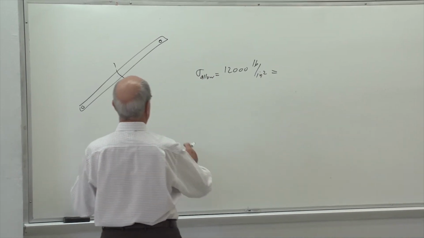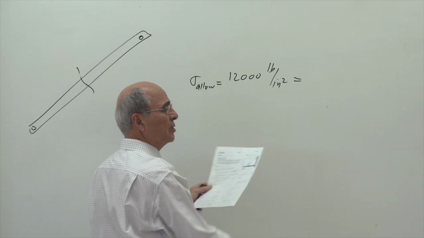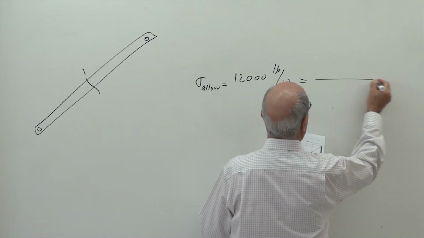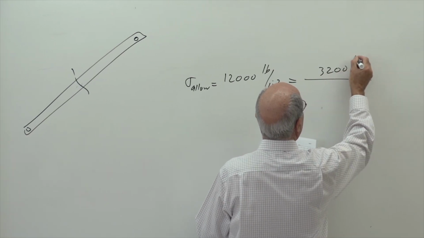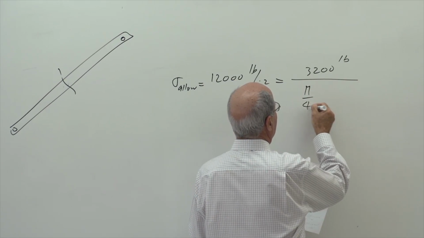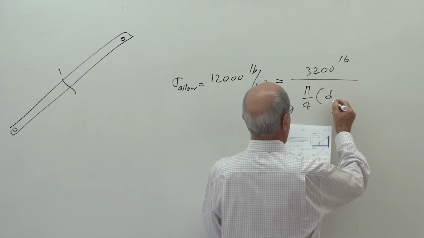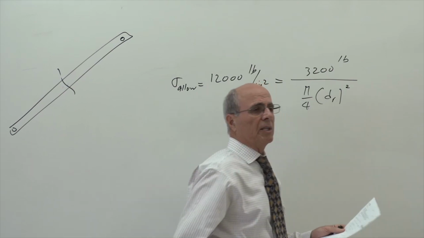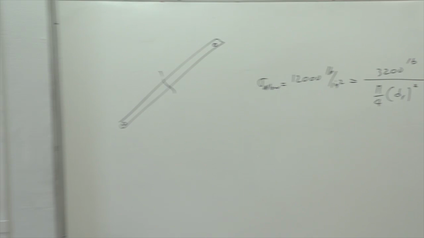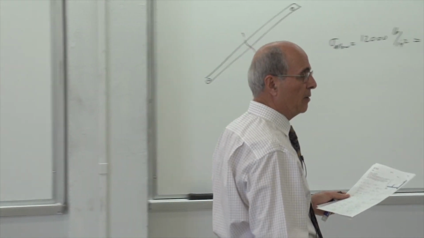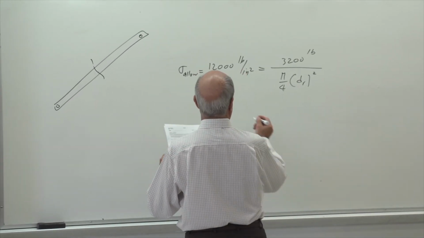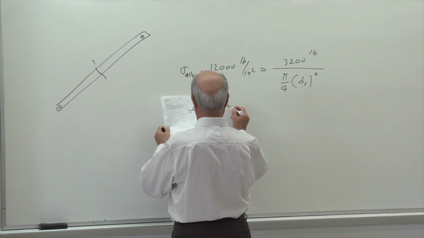Anyhow, yours was a little bit simpler. So sigma allowable was 12,000 pound per inch square, or PSI, equal to the load. The load is 3,200 pound. We already got it divided by area. The area is pi over 4 diameter of the rod square. So that's area. I did not ask for the area. As you see it in the question, I asked for the diameter of that bar. Is that correct? Or cable, the way it looks like. Anyhow, you calculate dr.